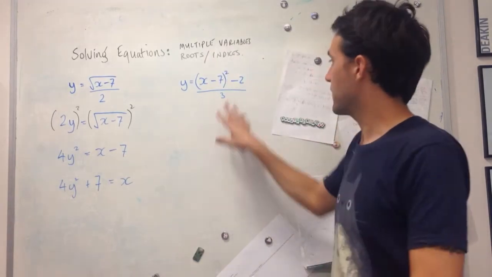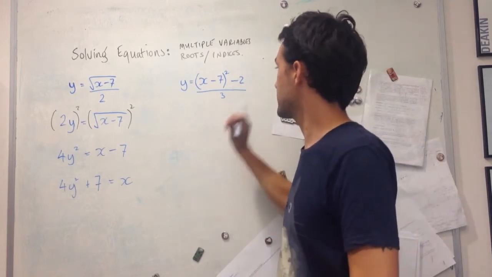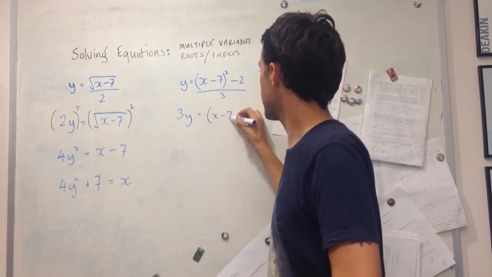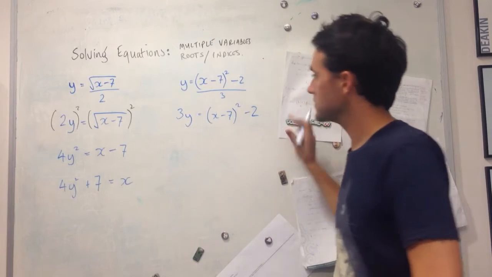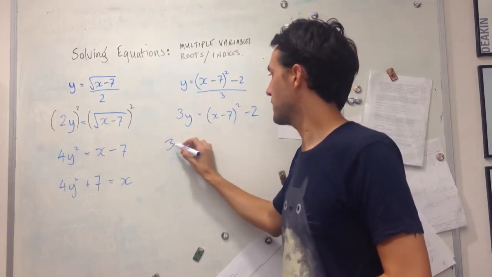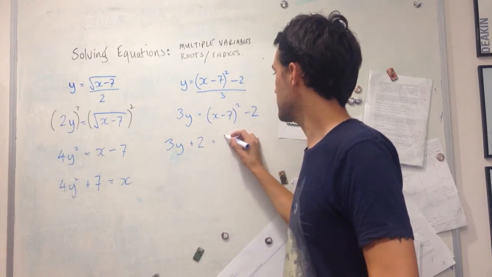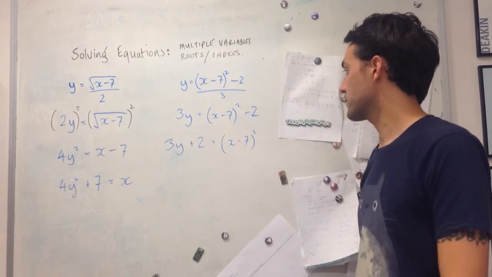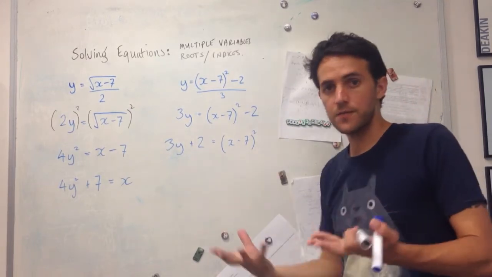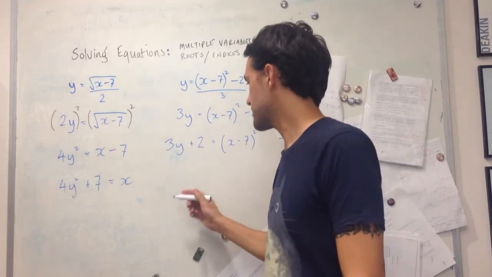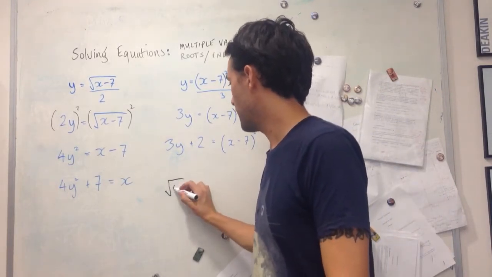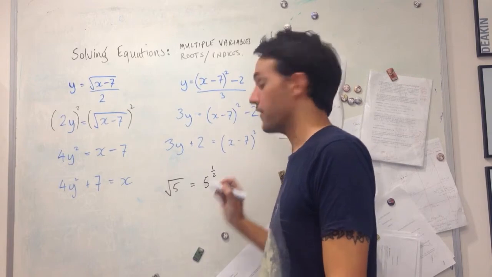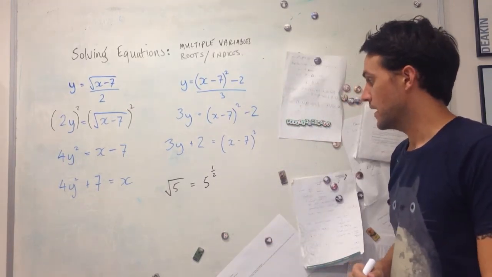So in this case, I'm going to proceed firstly by cancelling out the 3, so I'm going to have 3y equals x minus 7 squared minus 2. I'm then going to get rid of the 2, so I've got 3y plus 2 equals x minus 7 squared. Now, the opposite of a squared is a square root. Sometimes you might have seen this also as a fractional power. Saying something like the root of 5 or the root of x is the same as saying 5 to the power of a half.